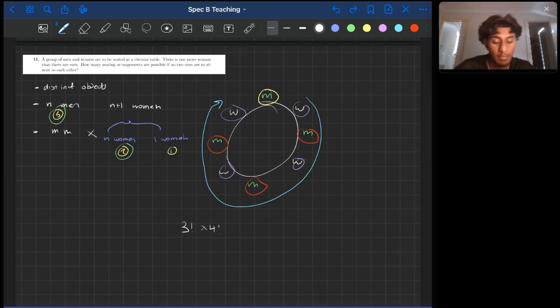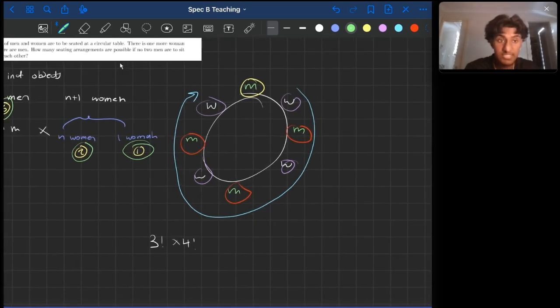We almost finished the question, but we need to allocate this extra woman. How we allocate her is we think she can go anywhere in the circle that won't cause 2 men to sit next to each other. Because it's a circle and there are 8 people, if you are familiar with how circular fences work, if there are 8 fence posts in a circular arrangement, then there are 8 gaps between the fence posts. So there are 8 positions for this woman to go in. Could she go in this position? Yes, she can, because she'll still separate the men. Can she go here? Yep. So this woman can go anywhere in the circle without forcing two men to sit next to each other. She has 8 positions to choose from, so it's just times 8.